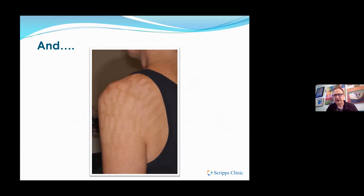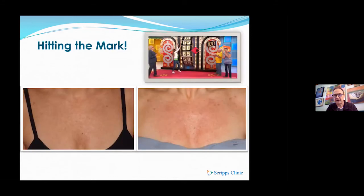Now you don't want to see this. This is what you will have if you overtreat. This was one of my colleagues down the street who again treated this patient like a type 2 patient, but in fact she should have been treated as a type 4 patient because she was tan. And this ruined her summer. Her husband had just bought a boat. They were supposed to go out and have a lot of fun for the summer. This was May about 2 years ago. And it kind of ruined her summer. It went away. It took maybe 6 months. But nobody wants to have this because it's bad for your reputation when you go out in town and people ask, who did that? And it's you. So don't be you. Don't be that guy. So if you go too high, you're out of the game.